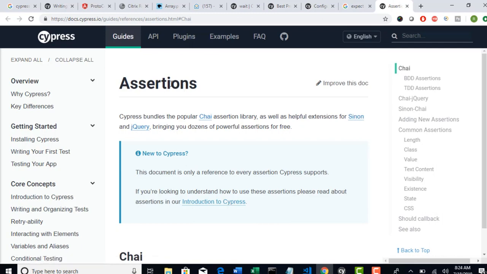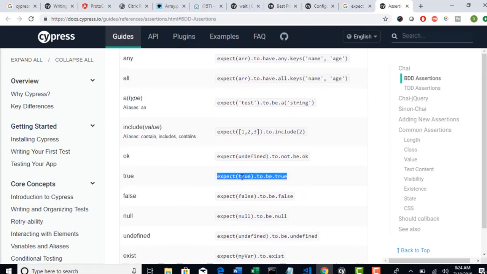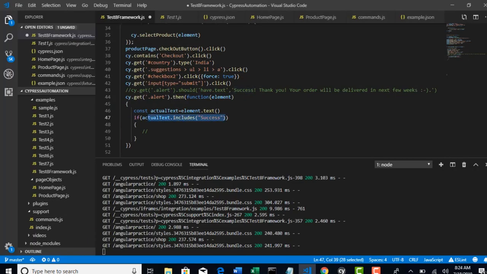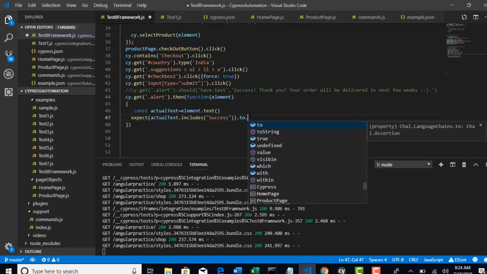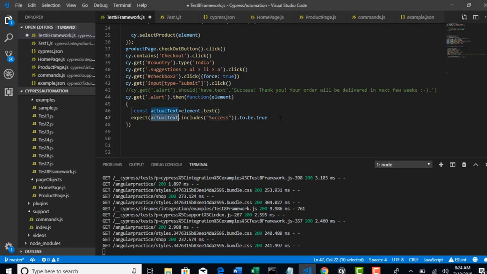And here they have given all the possible assertions which you can use with Cypress. So we are interested in this assertion now. Basically, if it includes that, it will return true, right? So instead of writing this statement in an if block, I will simply use an assertion here. Expect. This obviously returns true if there is a success message, and I am verifying whether this returns true or not. Look here. Expect the argument, whatever you are getting, to be true or not. If there is no success in this text, then this test case will fail. So the same assertion we did earlier with have.text is now achievable this way with partial text comparison. I hope you understood the point here.